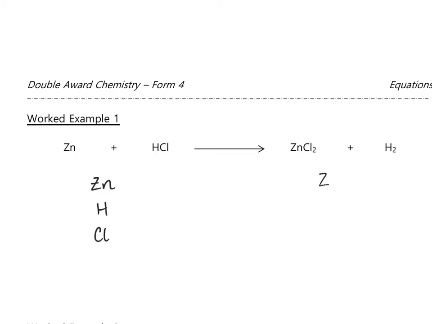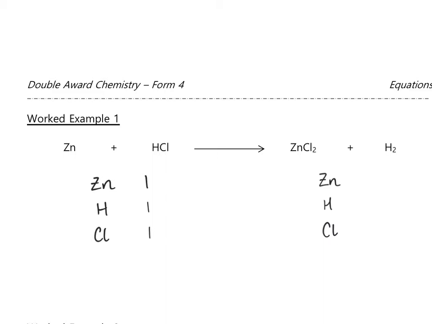So simply on the right hand side of the equation, I write Zn, H and Cl. And writing this list under the relevant side of the equation allows me to remember which side I'm referring to. The next step, step number 3, is to count how many atoms you have on the left hand side of the equation. So you can see zinc, let's take it just each in turn. Zinc, I have 1. Hydrogen, there's 1. And chlorine, there is 1, because none of these symbols have any numbers after them.